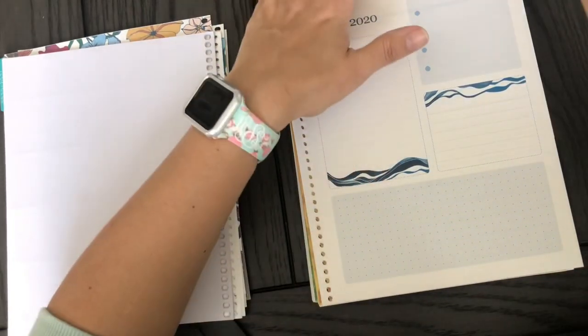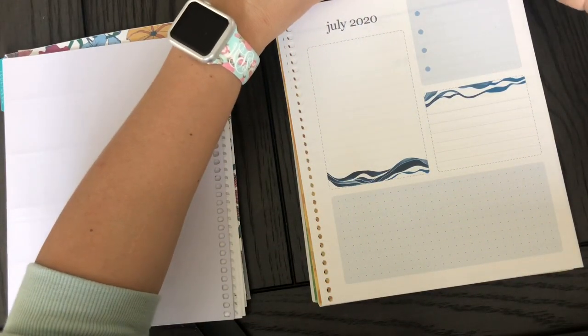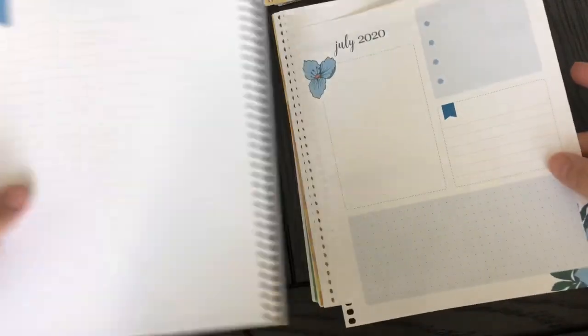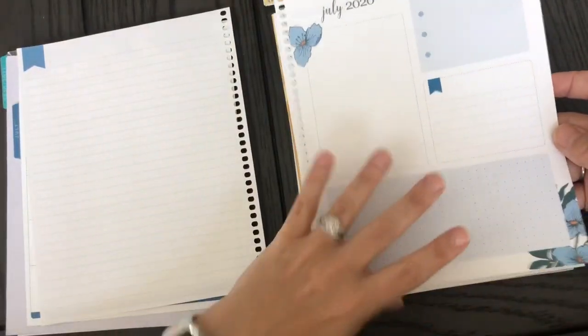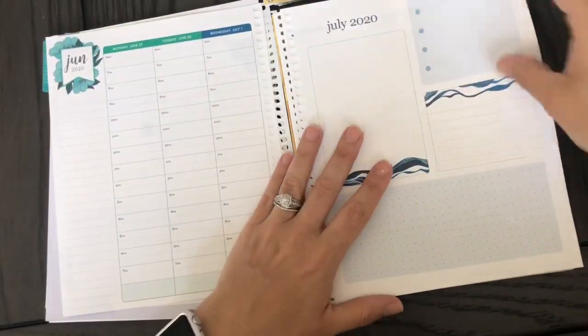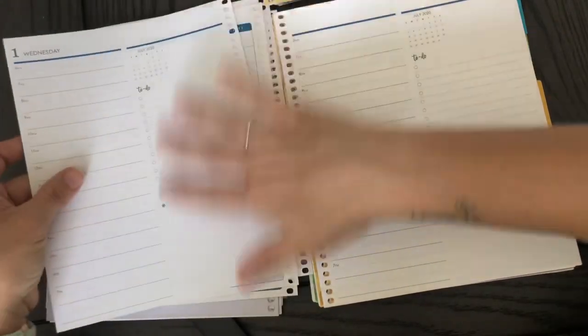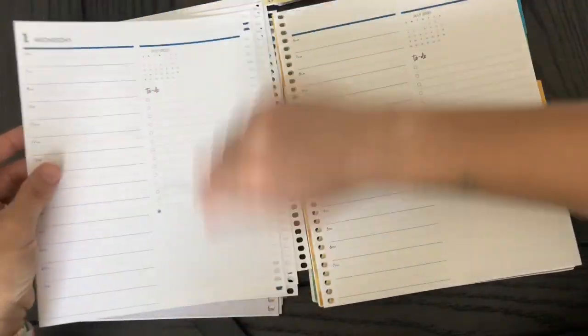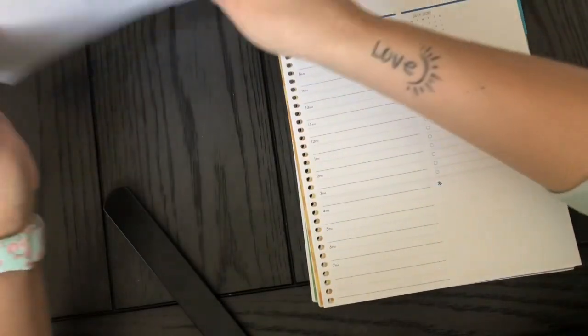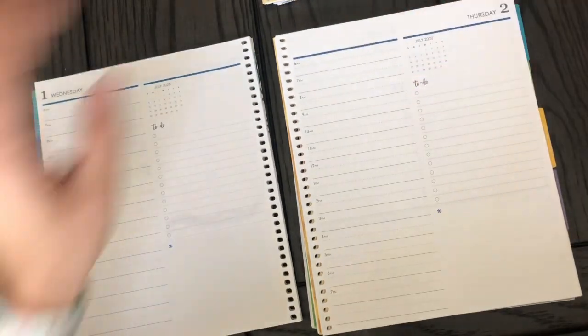All right, so this page comes out. July flower power is going in. Okay, now I want the whole entire thing. Okay, I need this. So what's gonna happen here is there's the hourly. I'm gonna have to adhere these together. I have those rolling adhesives. So once I put the coil in, that's what's gonna happen. Okay, I'm just going to end up gluing them together. So let's go.